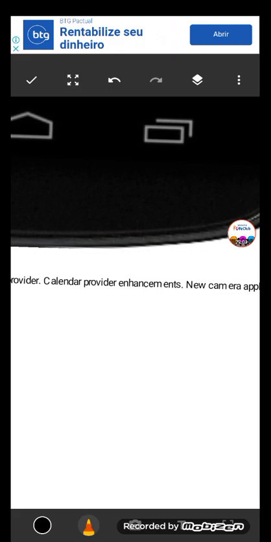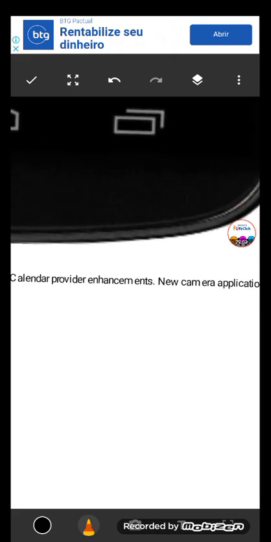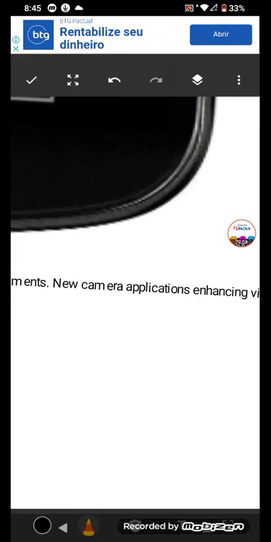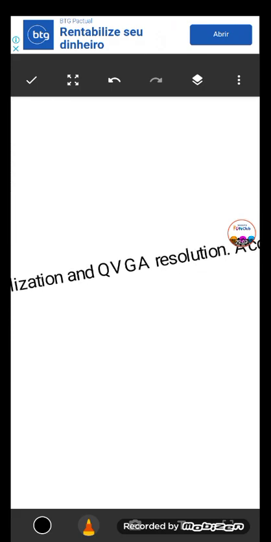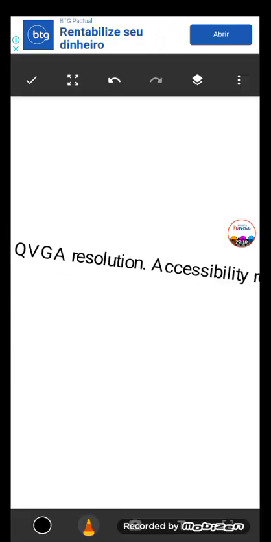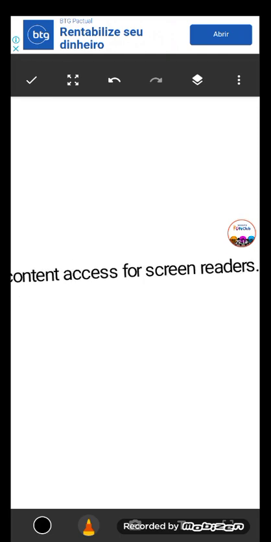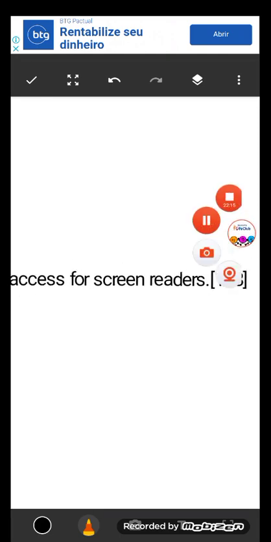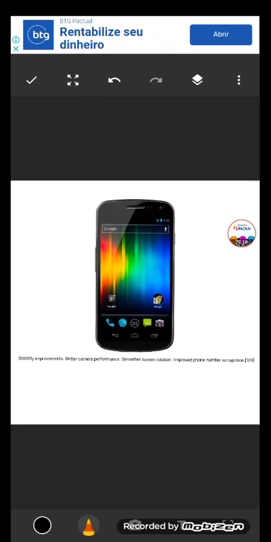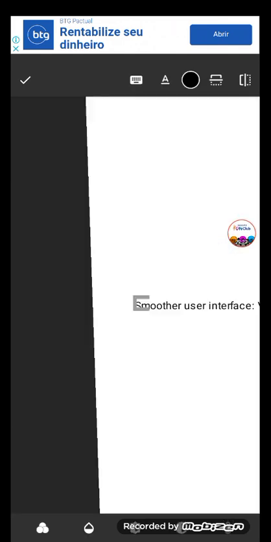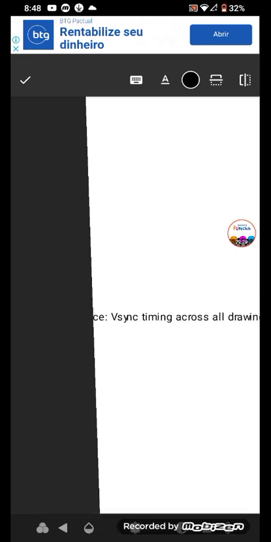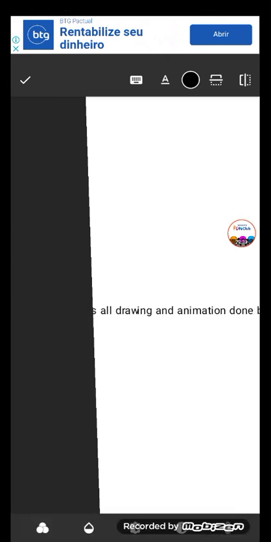New APIs for developers, including a social stream API and the calendar provider. Contacts provider enhancements. New camera application enhancing video stabilization and QVGA resolution. Accessibility refinements such as improved content access for screen readers. 4.0.4 posted, stability improvements, better camera performance, smoother screen rotation, improved phone number recognition.